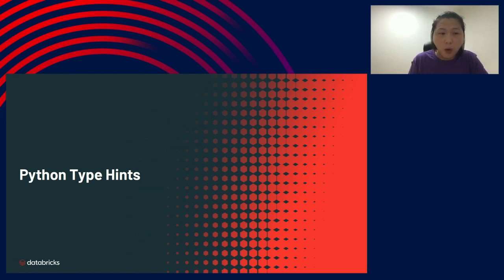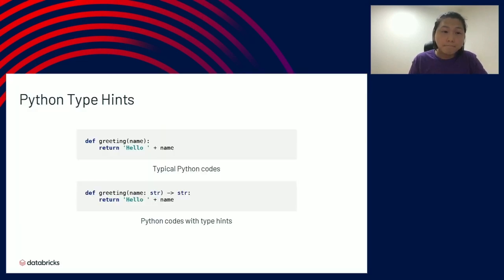Before we talk more about how Pandas UDF and Python type hints work together, I'll briefly talk about what Python typing is first. Python type hinting is basically a way to express which types are expected for a variable or a function's input or output. Typical Python code, like the first example, doesn't have the types because of the nature of duck typing in general. So usually you don't know which types are expected before you actually execute the functions or read the documentation. The second example shows Python type hints. Unlike typical Python code, they are completely optional, and you can easily tell which types are expected for the input and output.